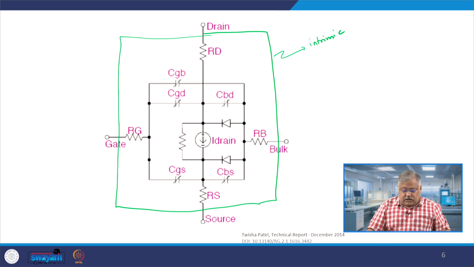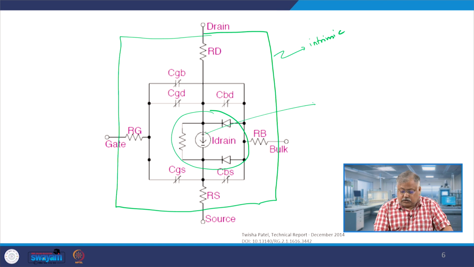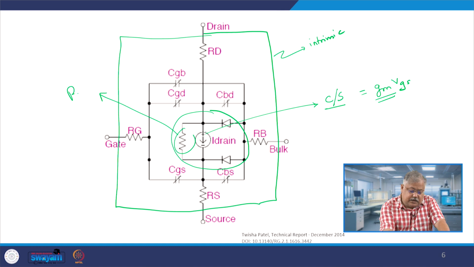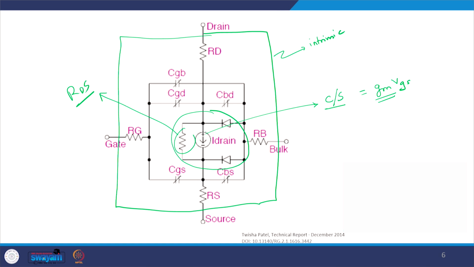So, one thing is, if you look at this part here, this is basically the current source which is happening between drain and source. So, this one is my current source, right. The current source is basically equal to Gm times VGS. Gm is the transconductance multiplied by the gate to source voltage, which will give you the drain current flowing through drain to source. Now, with that you have this, as I have not written it, this is basically RDS, drain to source resistance, right. The resistance of the channel itself is defined as RDS, and it will obviously be in parallel to the drain current source.